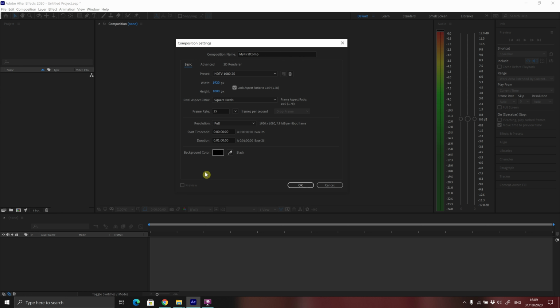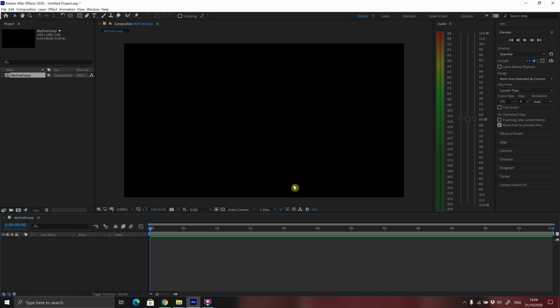Please remember that you can also change all these composition settings later on, and later in this video series you will actually learn about changing the settings after you have created them. But for now, let's go ahead and click OK in order to create the composition.